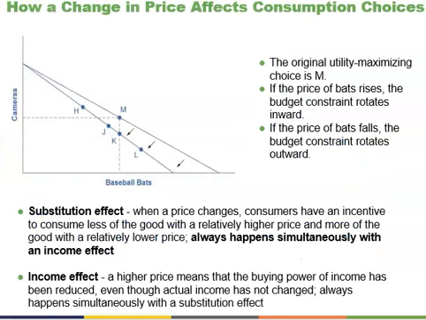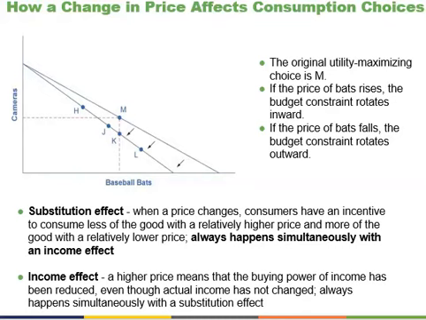For analyzing the possible effect of a change in price on consumption, let's again use a concrete example. The figure on the screen represents Henry's consumer choice, who chooses between purchasing baseball bats and cameras. A price increase for baseball bats would have no effect on the ability to purchase cameras, but it would reduce the number of bats Henry could afford to buy. Thus, a price increase for baseball bats, the good on the horizontal axis, causes the budget constraint to rotate inward as if on a hinge from the vertical axis.